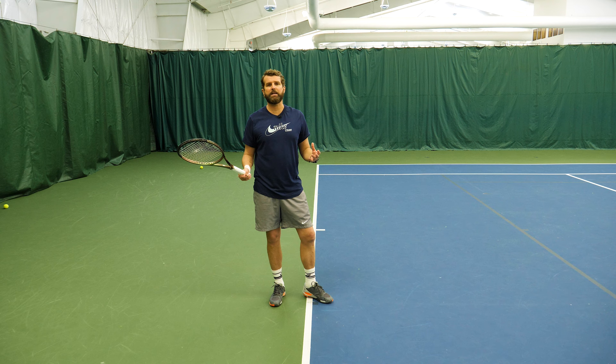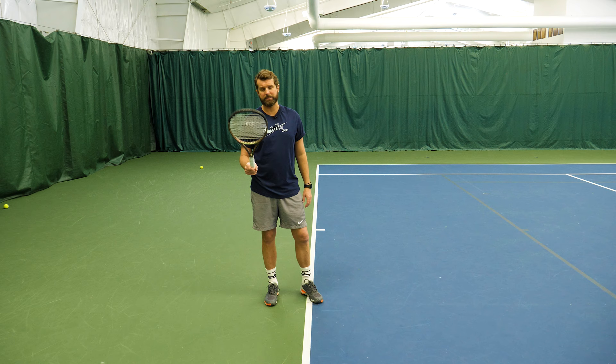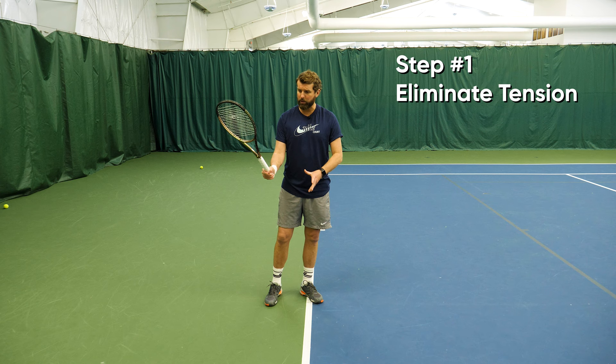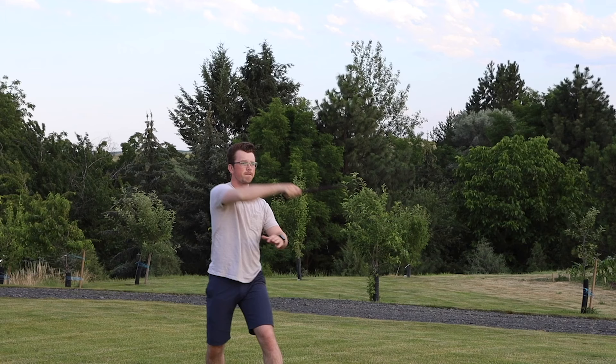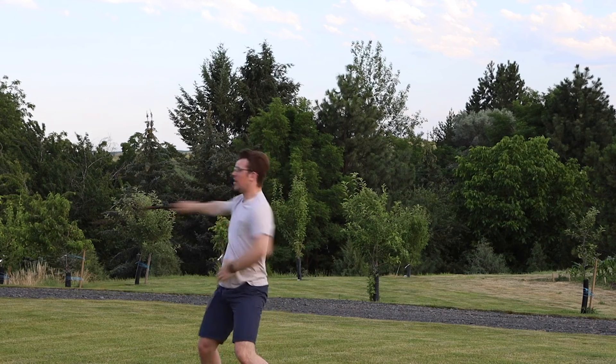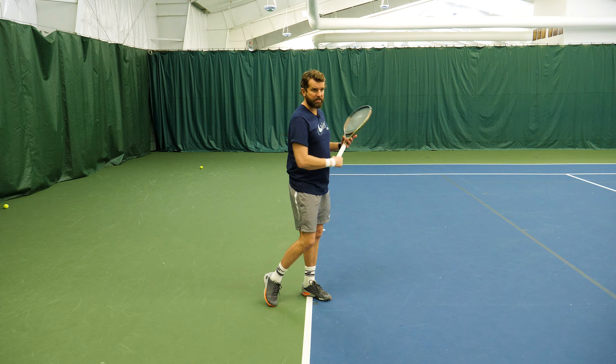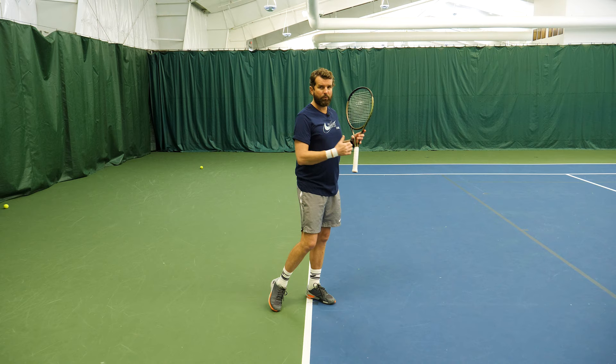Most of us can get this pretty effectively, but if you're looking for that higher echelon power, there are a couple of things you've got to make sure you're doing. The first and probably the most important is eliminating tension. Regardless of what grip you're in, if you're holding your racket tight, you're moving a stick — you're swinging a stick and it can only go so fast. We want to swing a bullwhip. That means relaxing the hand and allowing gravity to give it a boost as we swing. As the racket climbs up, we create leverage and then it moves forward and the racket can pick up speed.